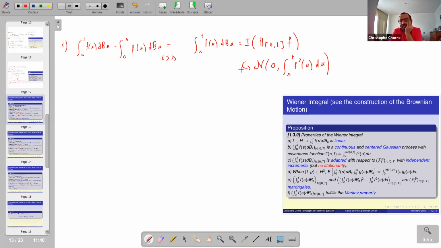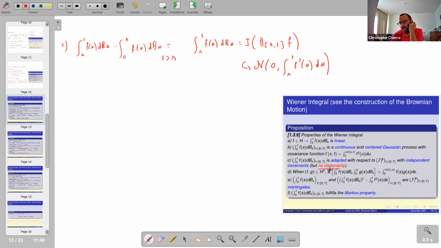And I see, according to this, that in fact I don't have a stationary process, because stationary means that this increment has a distribution that only depends on the size of the interval (s,t). Here I depend on the size, but through this integral. In general, if you take the integral between 0 and 1, it won't be the same as the integral between 1 and 2 or between 50 and 51. So I don't have stationarity here, because the variance of my increment depends not on the length of the interval, but on the integral between the bounds of the interval of f(u) squared du.